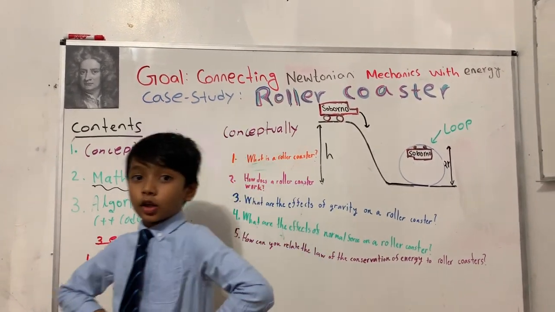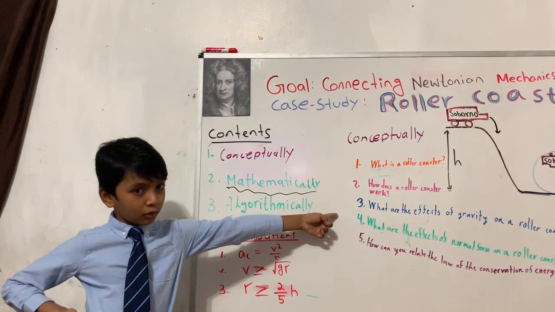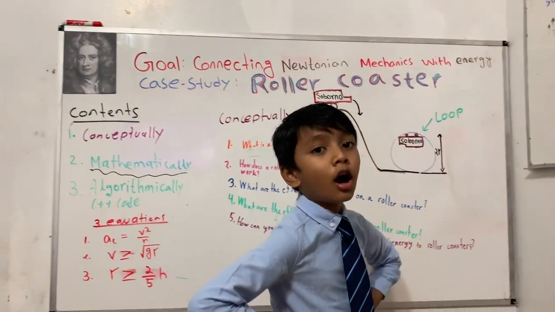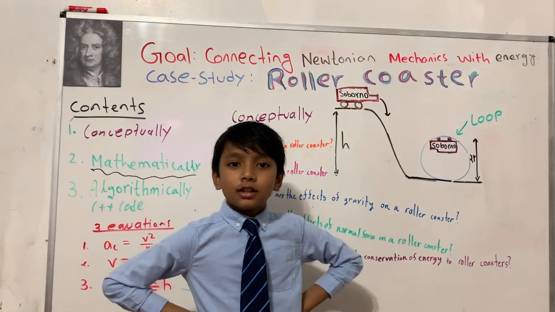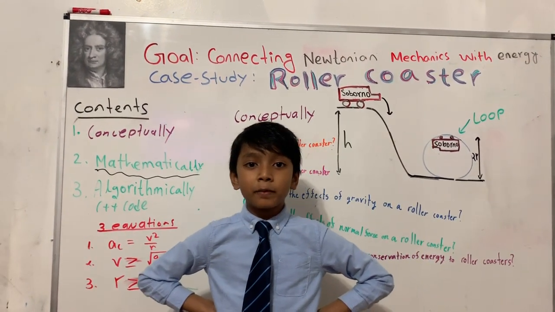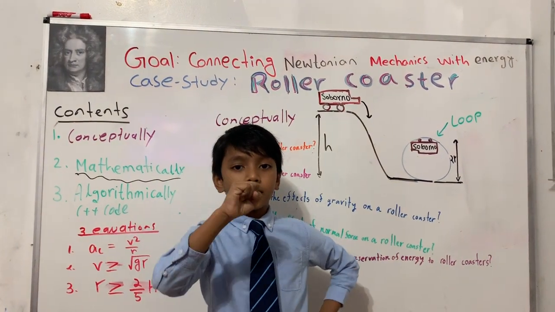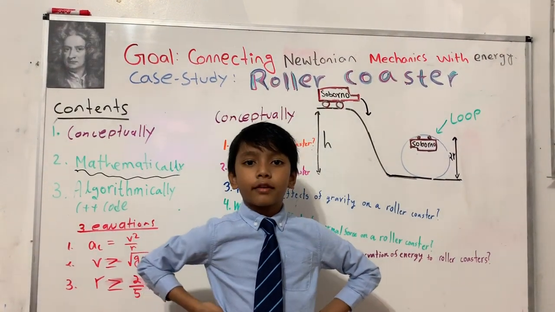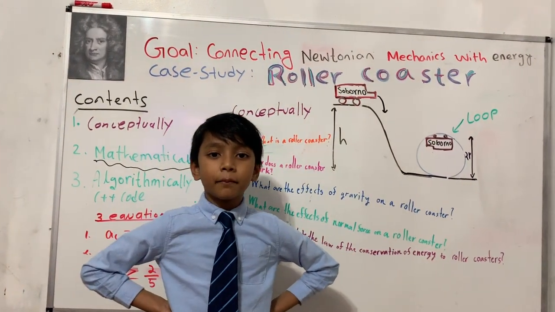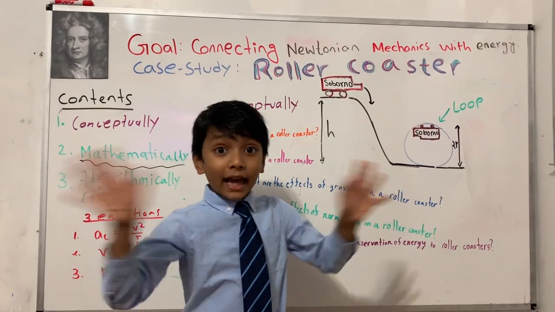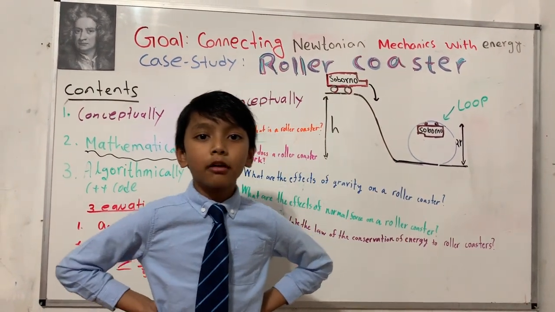Now, let's move on to the third question, the blue question. What are the effects of gravity on a roller coaster? Now, before we talk about gravity, let's talk about inertial reference frames. So, what is an inertial reference frame, you may ask? Well, an inertial reference frame is a reference frame where one single object floats around in a void, and there are no other objects around it. Scientists imagined this to use as a force field, but that's irrelevant. Let's actually go to the relevant part now.